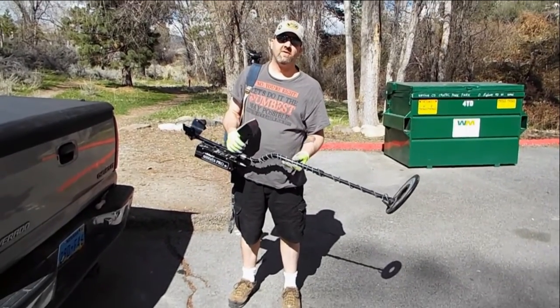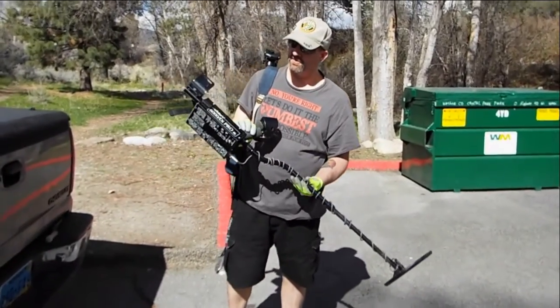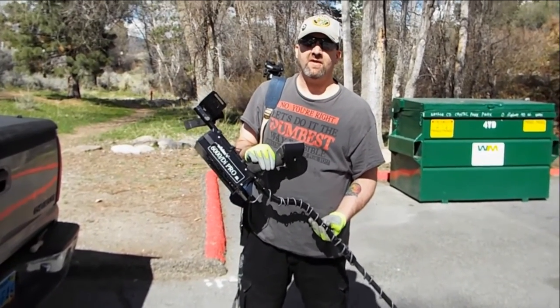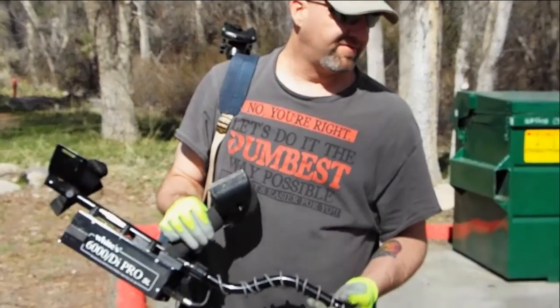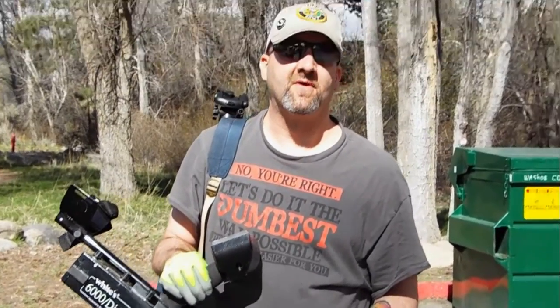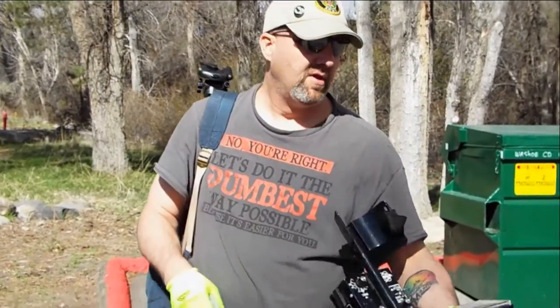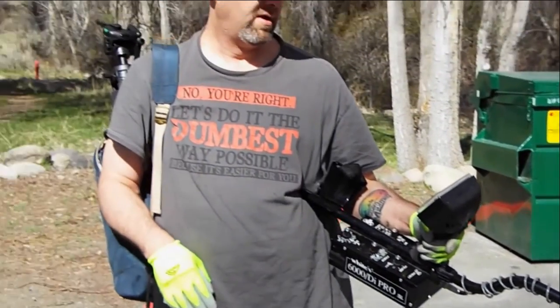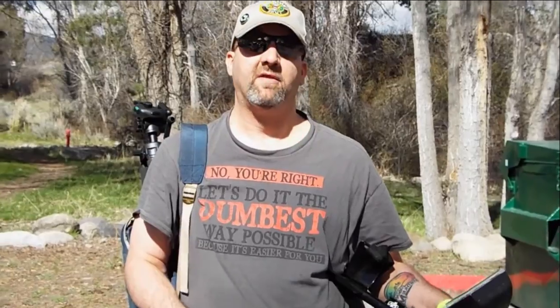So I'm here with Kraft. We're gonna be using the White's 6000 Di Pro. It's an old school metal detector, but it still works. So it says it can detect gold, coins, and of course tabs and foil. Probably be finding a lot.